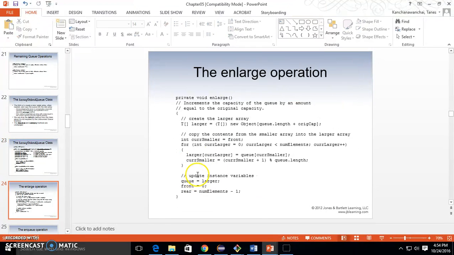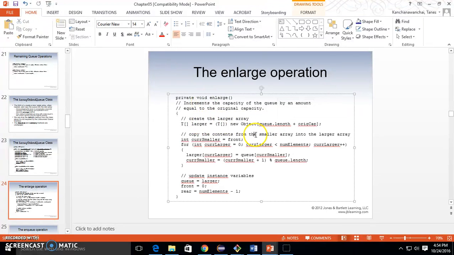And now we have enlarge. So what should be the efficiency of enlarge? So we declare an array. Whenever you do this, you know that's going to cost n, right? And this is an array that is double the size. And this is going to be a loop, right?